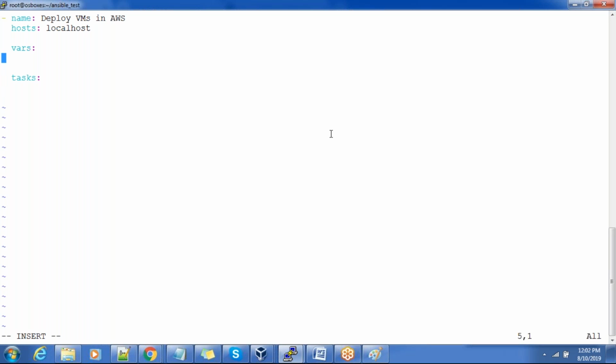Under vars, what are the variables I need to use? There is a module called EC2. One thing I need is the AWS access keys, so I can define that here using aws_access_key, then colon, and the value I'm going to use for the AWS access key.